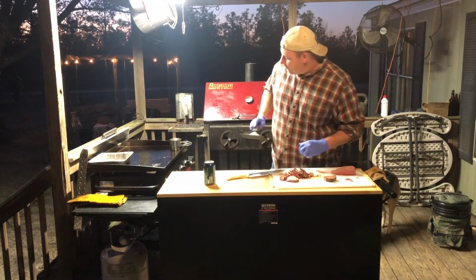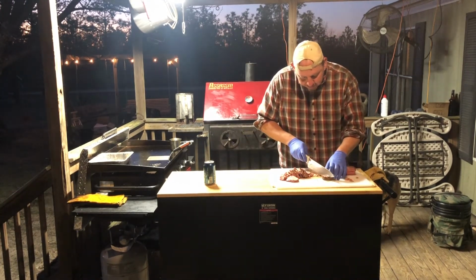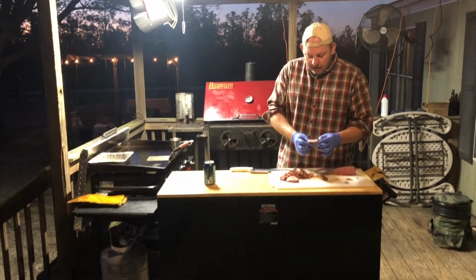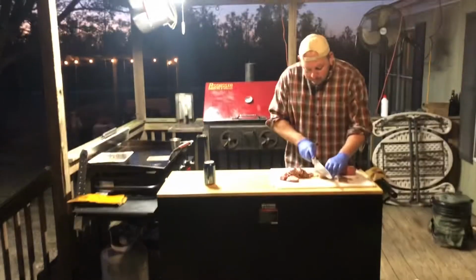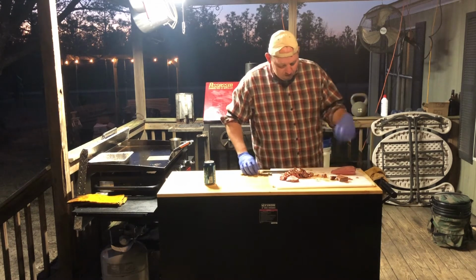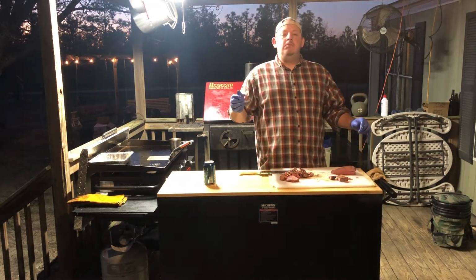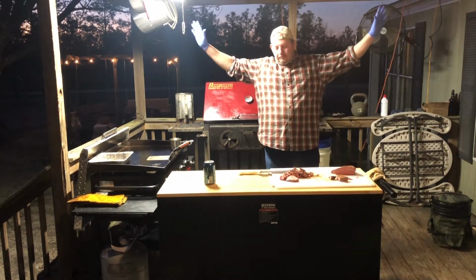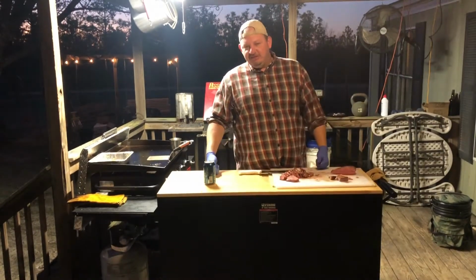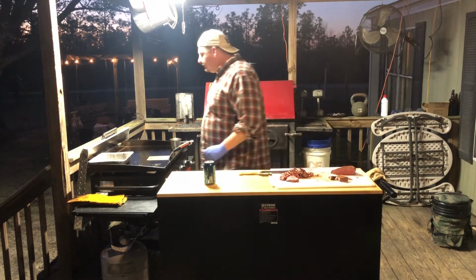Let's look at that. I ain't even going to let this rest too much. I'm just going to take a little piece right here. See, it's about a medium right here. It's kind of hard to see. But I guarantee you, this right here will make a puppy full of freight train. It is hot. I can feel it through them gloves. Hands down, this is better than restaurant steak. Man, I can't get over this. This is amazing.